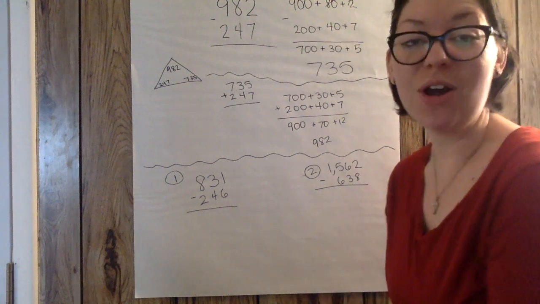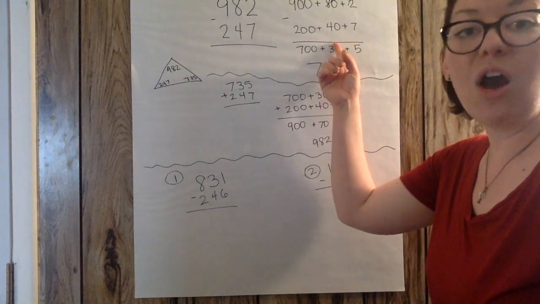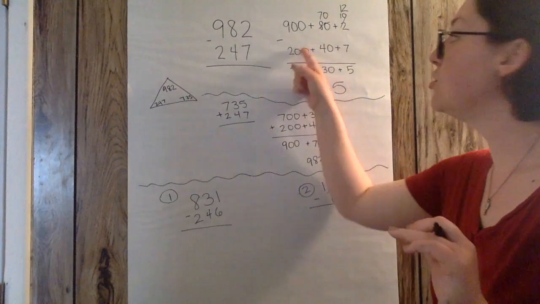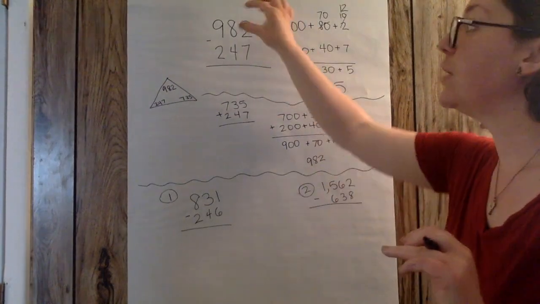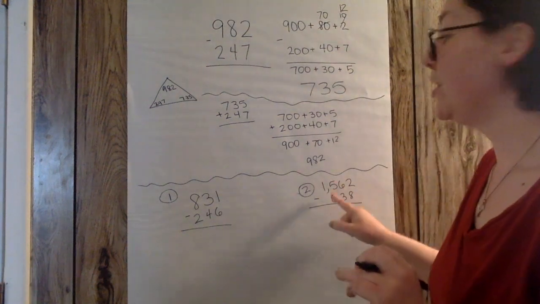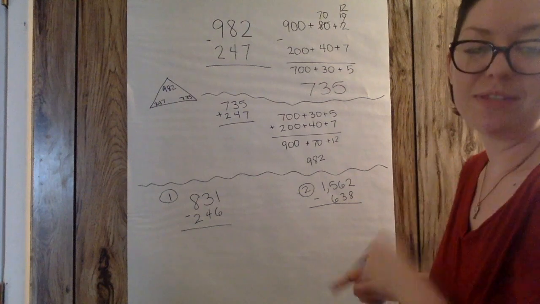So you guys can do that on your own. And make sure you take a picture of your work. And also, if you do this strategy, make sure that you're not just writing the answer, but you're doing the work, like what we did up here. You're breaking apart each number, putting the hundreds together, the tens, the ones. Down here, it's going to be breaking apart each number, putting the thousands together, hundreds, tens, ones, okay?